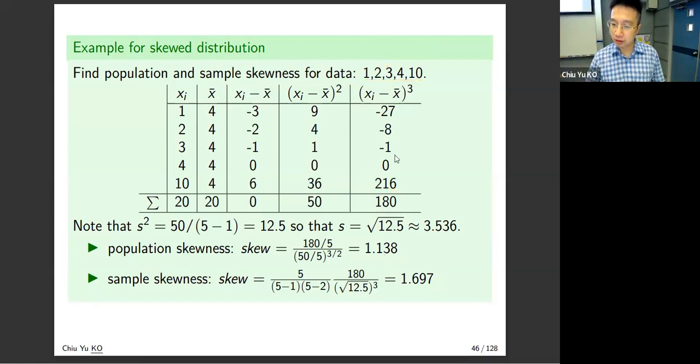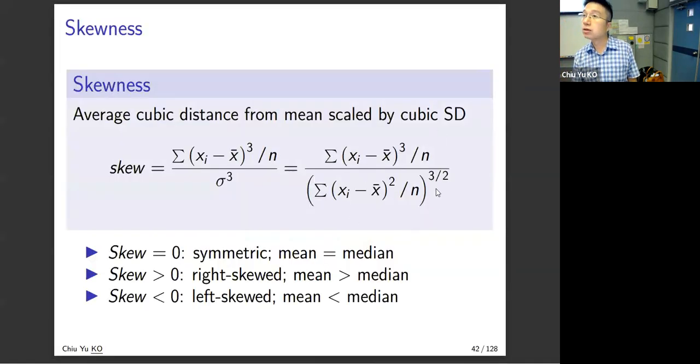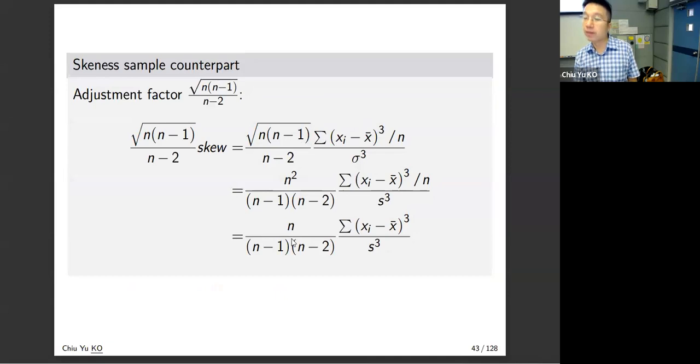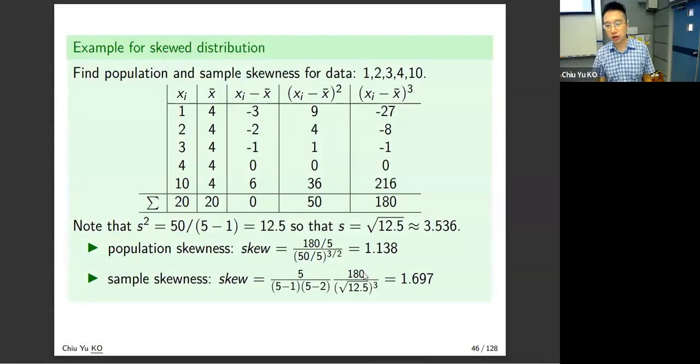You calculate the skewness based on the formula. I'm not going to go one by one through how to plug in the numbers, but I hope you are able to follow. If you want to understand the logic, you should try to do it by yourself and see which number plugs in where, because these are just plugging in numbers. You calculate the standard deviation using this formula, and plug this number into this formula here. Try it at home. If you're still confused, just ask me. You should be able to do that.